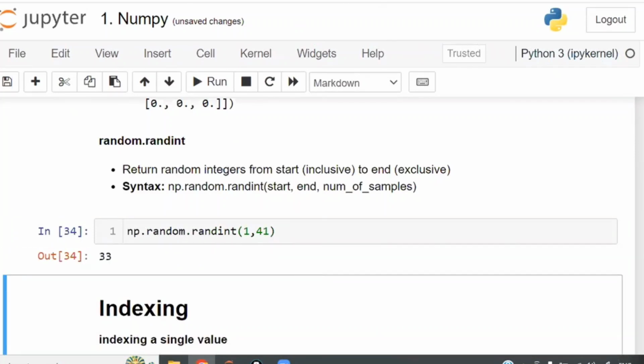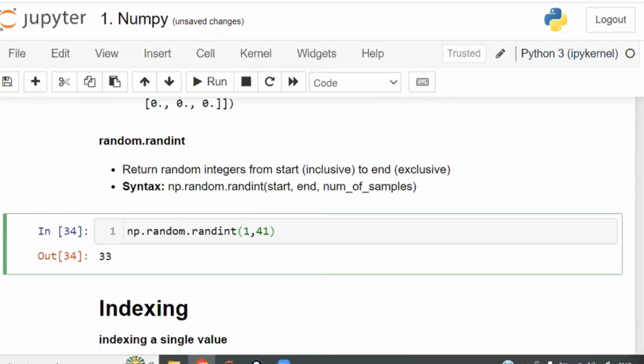If you want 5 times, what do we have to write in the SLS class? A for loop: for i in range of 5, random.randint, you have to execute the same program 5 times. But here, no need of writing the for loop because the array includes the for loop. List plus for loop is called a Numpy array. So just we have to write 5.